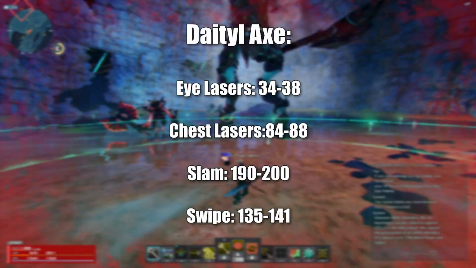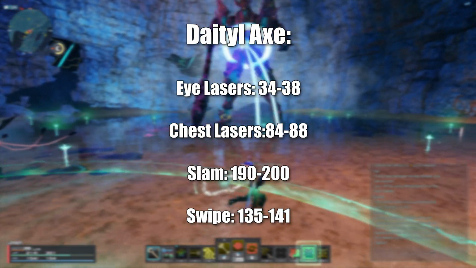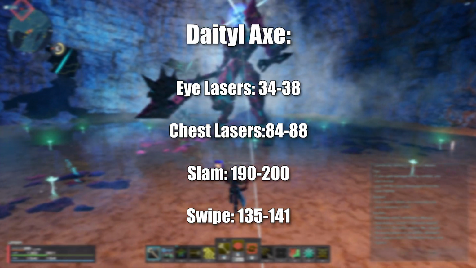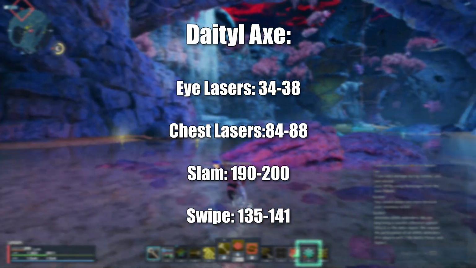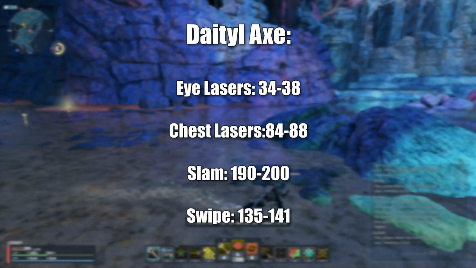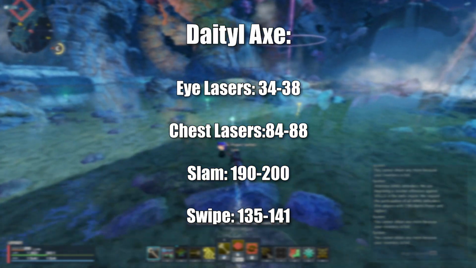And then finally, for the frontal swipe, you can see that we wound up getting hit for 139. Of all the different times that I wound up testing it, I wound up seeing that the eye lasers were hitting me for anywhere between 34 to 38 damage. The chest lasers were hitting me from 84 to 88 damage. Sometimes that particular number was higher, but I don't know why. The forward slam attack would hit me for anywhere between 190 to 200 damage. And then the forward swipe would wind up hitting me for 135 damage to 141 damage. Again, there were some other variances in these numbers, but these are the ones that I can remember that I wrote down.